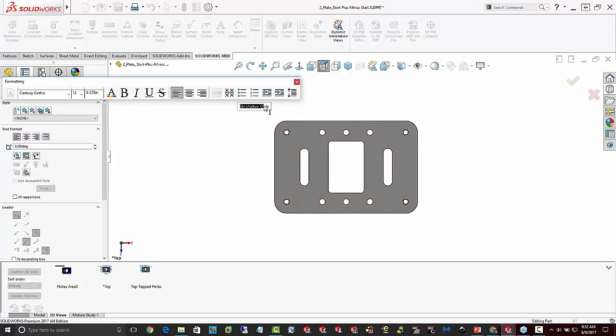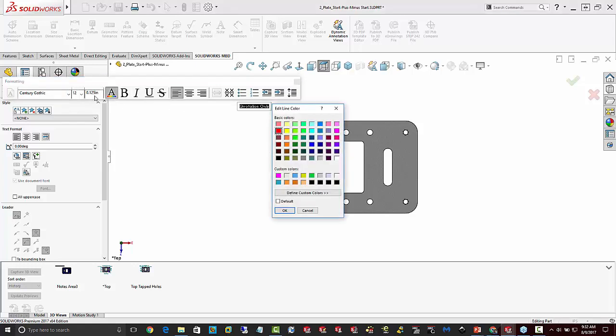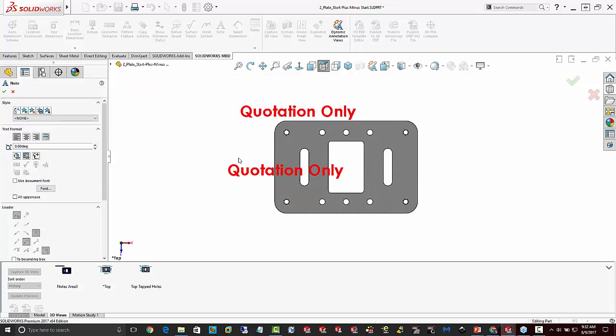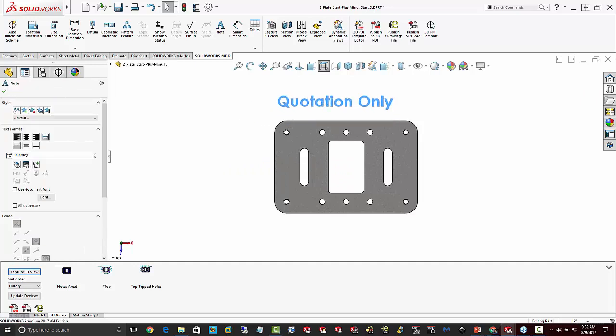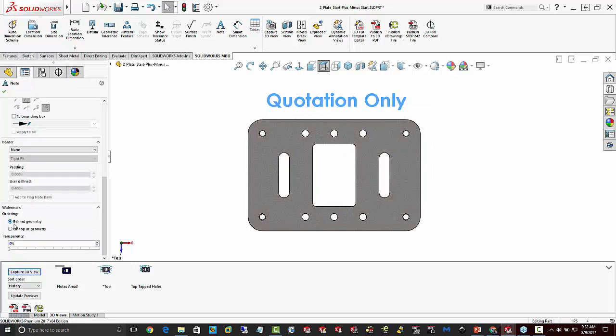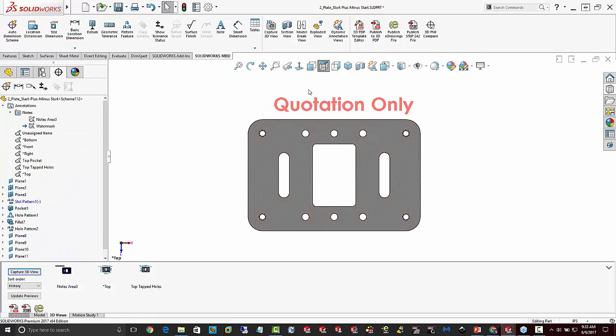Probably should have used all caps there since this is really important, but let's make this red and make the font a little larger, and we can make it bold. And so again, this is a note. It's going to stay normal to the screen, and it typically shows over top the model, which is fine. But if you want to, you can also make this a watermark. And really what that does, when you pick on the notes, it gives you a couple group boxes down here where you can say it's always behind the geometry or on top of the geometry, but you want to make that watermark transparent. Cool.